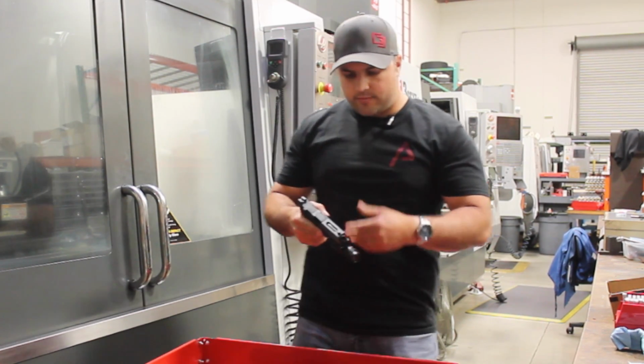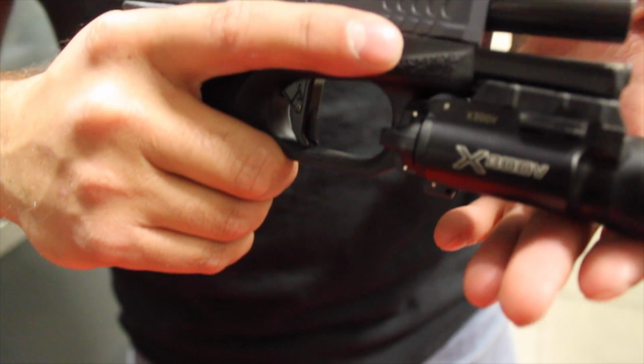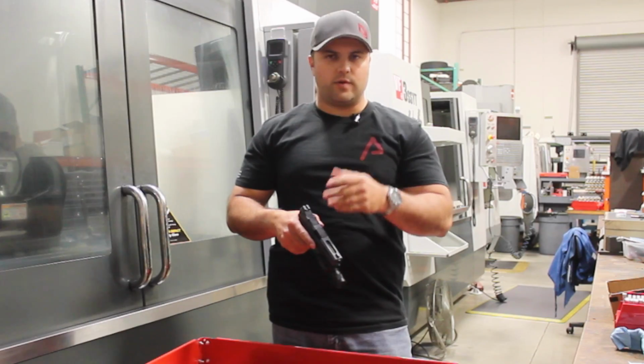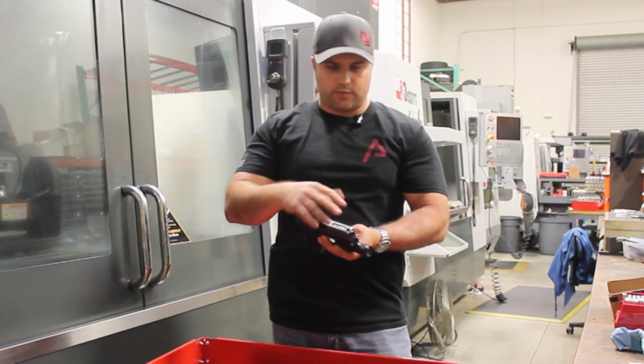So our Urban is our most popular one so far. It has 3 windows, and it is the lightest slide by far. So it tracks the fastest, shoots the flattest with no RMR installed. And again, what makes it really noticeable is the 3 windows up front.